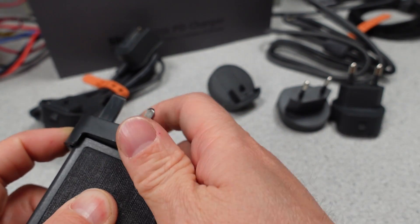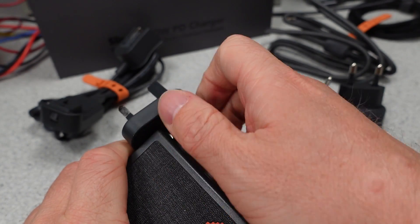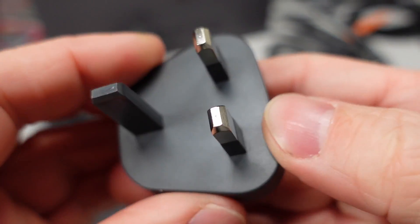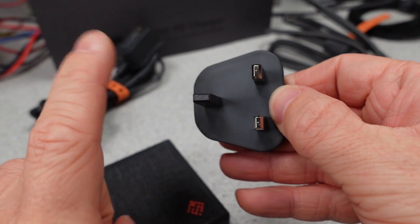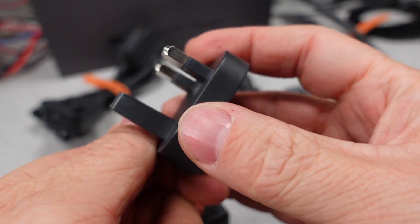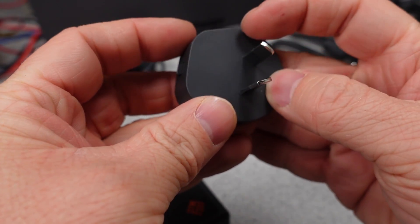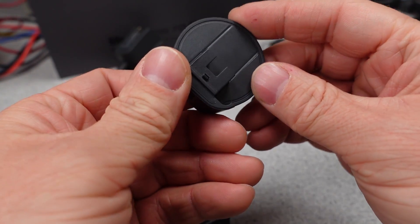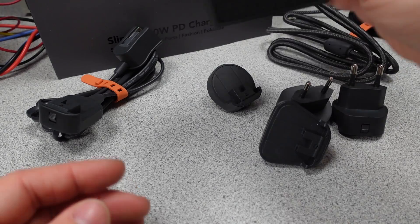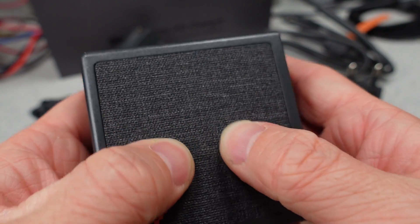The Euro plug is a little off, and the UK plug is where things get dangerous — well, more dangerous. The UK not always uses a ring circuit and can have up to 32 amps at the outlet interface. The plug itself requires a fuse so that it can't pull all that current. These have no fuses, and there's a really skinny piece of wire that certainly cannot handle a 32-amp fault condition. These are basically trash.